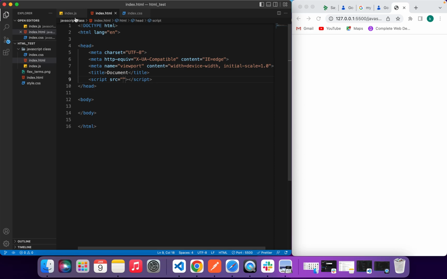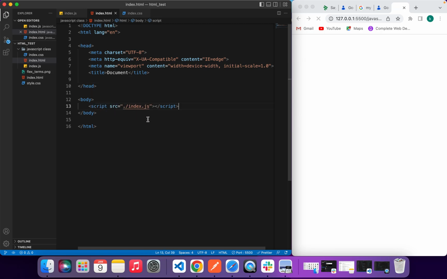Before I move on, I've created the index.html, index.css, and also the index.js file, which is a JavaScript file. To link it with our HTML, all we need to do is make use of the script tag, and in the opening tag we make use of the src, then locate the file, ./index.js. Let me just copy and bring it here.